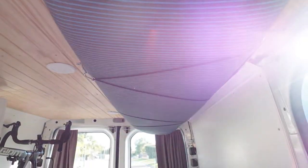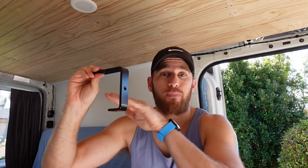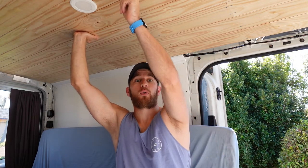Then you're going to create the exact same process at the other end of the board but with two fixing points on this side and a single point on that side. The reason for the J-bracket is not only is it going to save me from the surfboard moving forward and back in the van when I'm braking or going up and down hills, but at the front of the van at the tip of the surfboard, I'm going to be able to sit that on there with one side, hold the surfboard up with one hand, grab the rope, clip it up on one triangle, go to the back end and clip it up onto that triangle. So let's get into it.